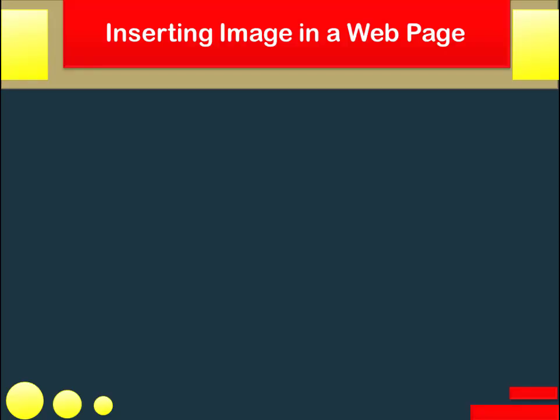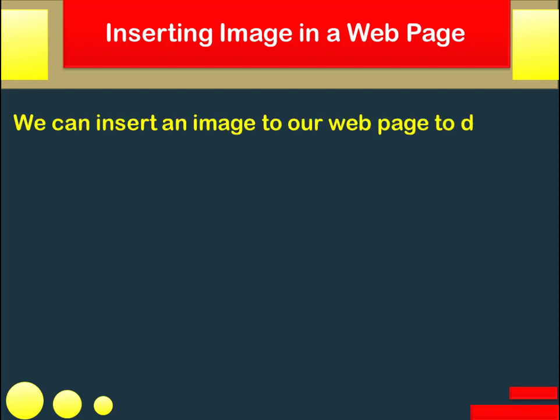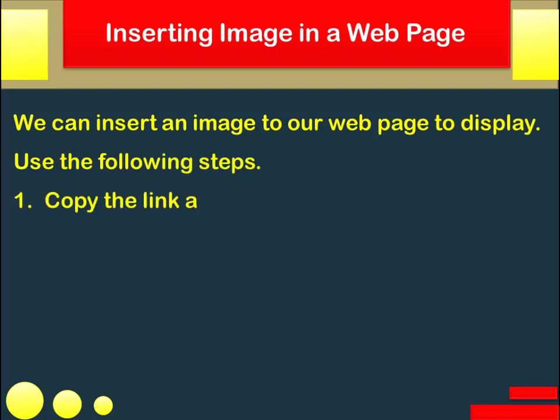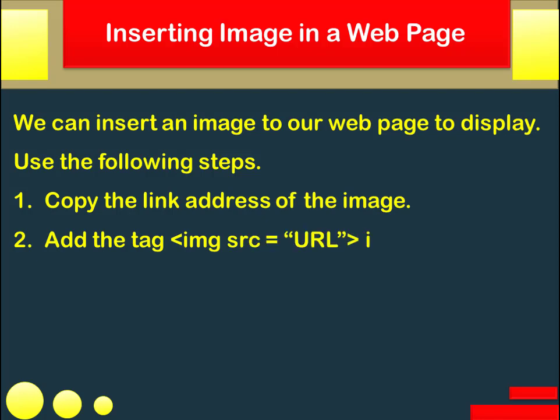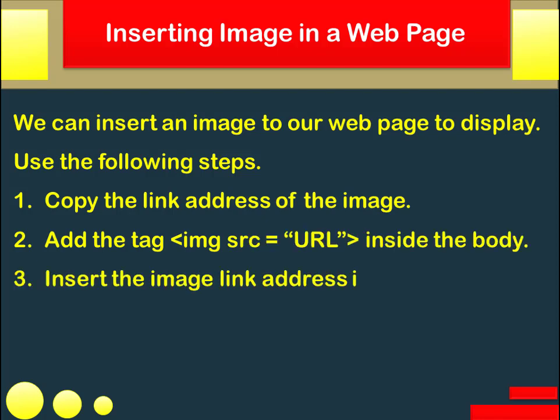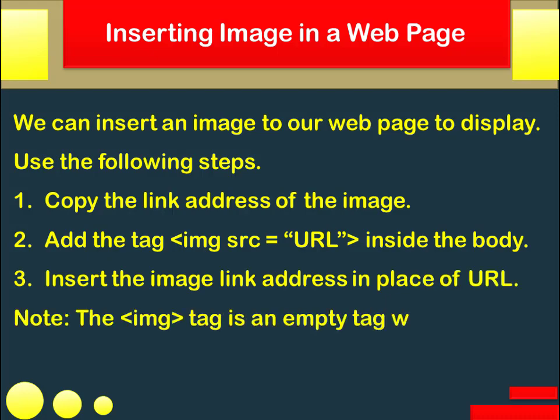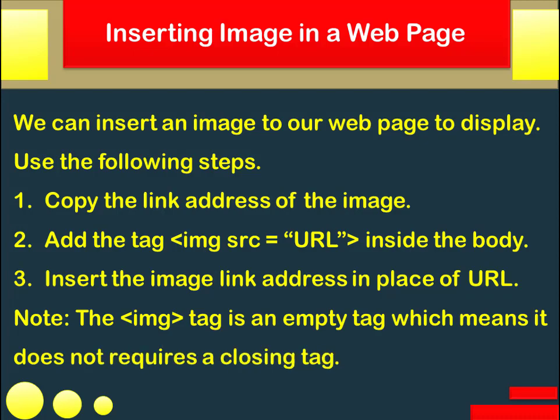Now we are going to learn about inserting an image in a web page. Here this will tell you how we can insert an image into our web page to display. Use the following steps. Copy the link address of the image, add the img tag with src equal to url inside the body, and insert the image link address in place of url.